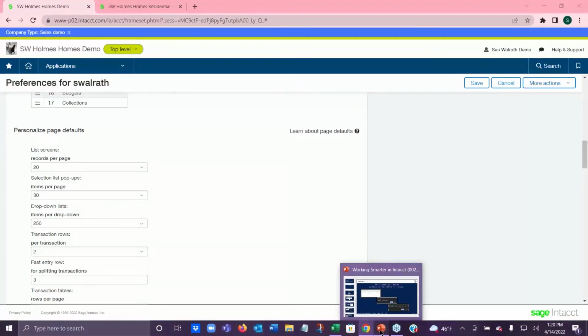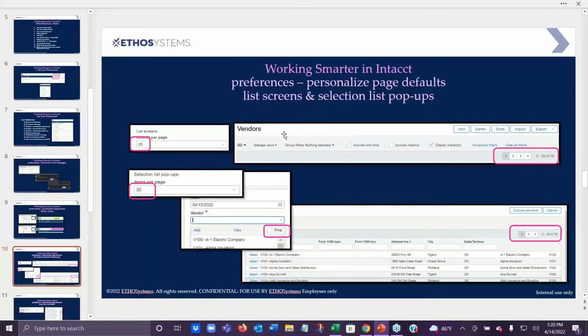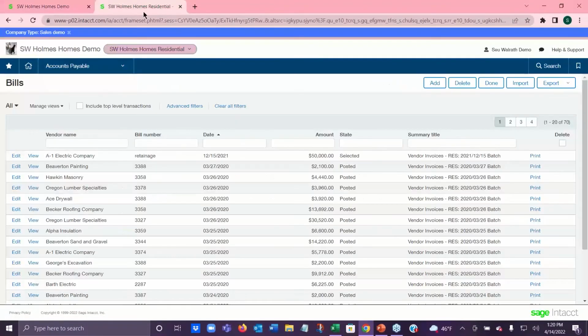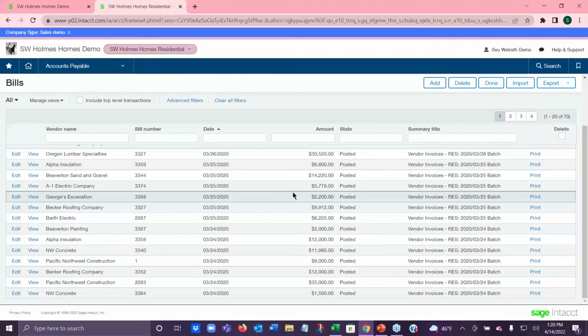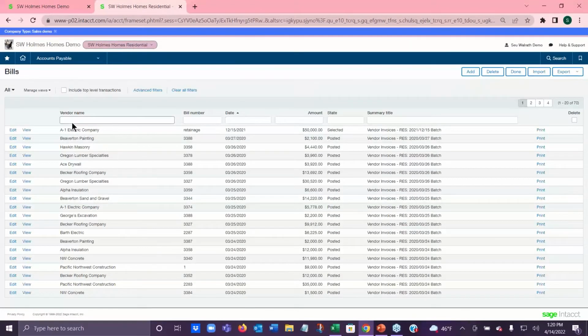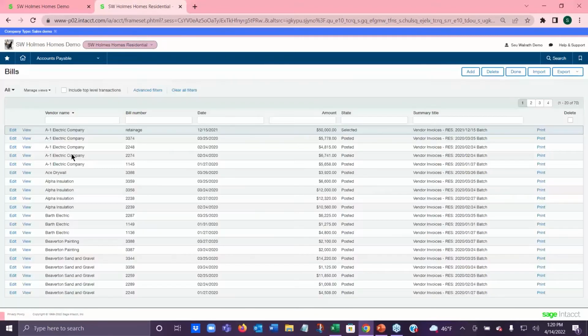We did the preferences. The records per page applies to any list view that you go into, and it has to do with how many screens you will end up ultimately seeing. For instance, here I have 72 records, but it ends up being 4 screens. So I've got 4 pages of activity, and say I know I just need to work with maybe the Z's of something, and I don't want to see all of my records.